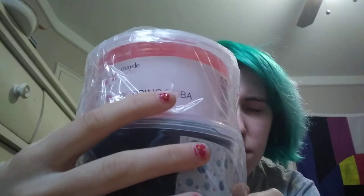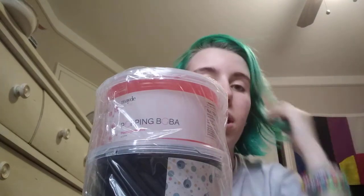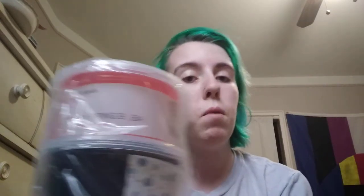What I ordered is — so I've been wanting boba. If you guys don't know what boba is, boba drinks are like a type of smoothie — it's a Japanese or Chinese drink. Boba itself is a flavored, edible bead type thing. I got strawberry, blueberry, and pomegranate. After the video I need to pop these in the fridge. I also have a strawberry boba mixture — a three pound one coming in the mail. I'm really excited about that.